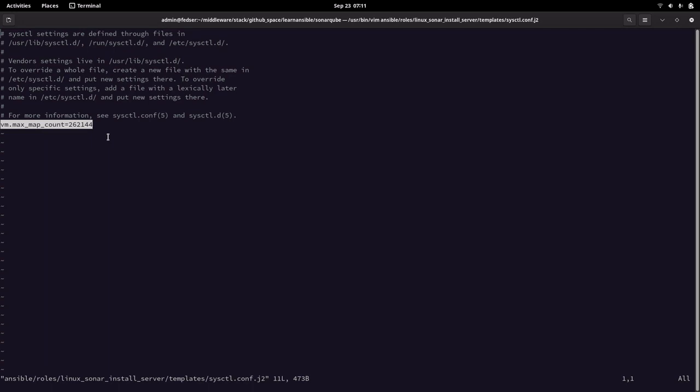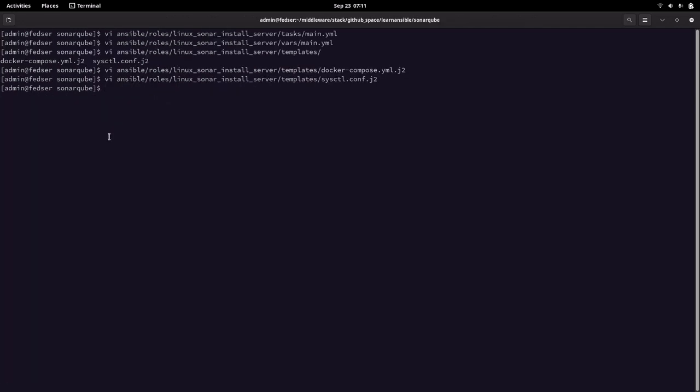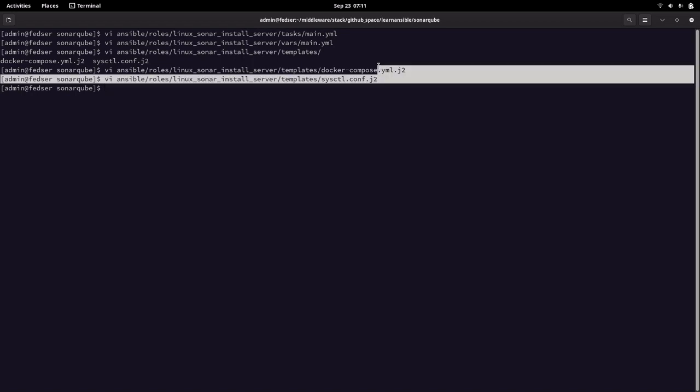In order to launch Elasticsearch in the backend, we need to set up this parameter as a requirement. These are the things that we are going to use in order to set up the SonarQube server.